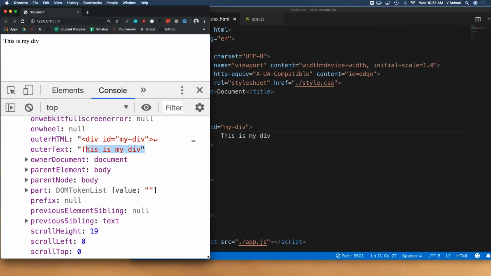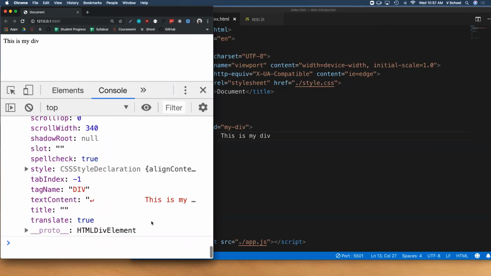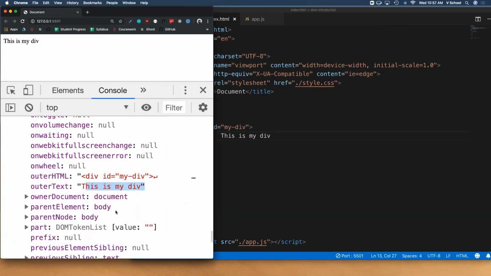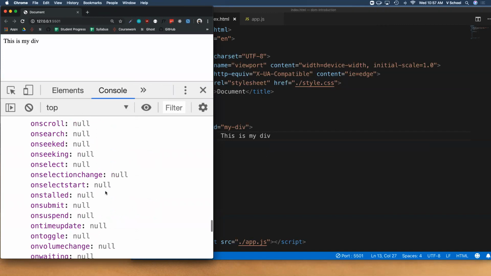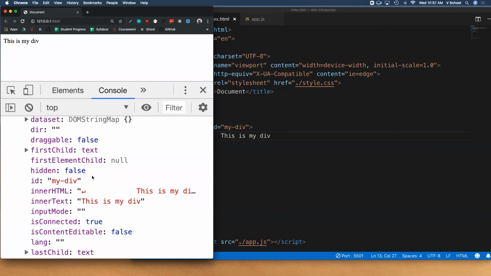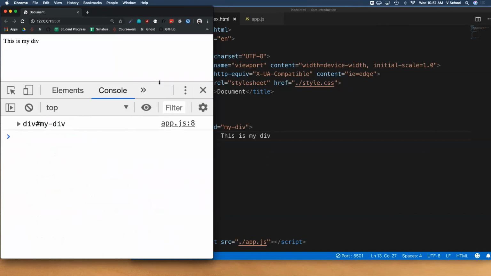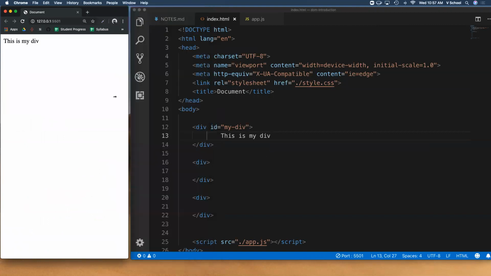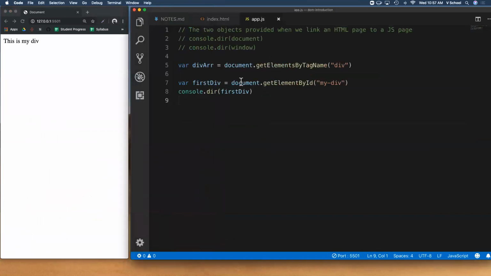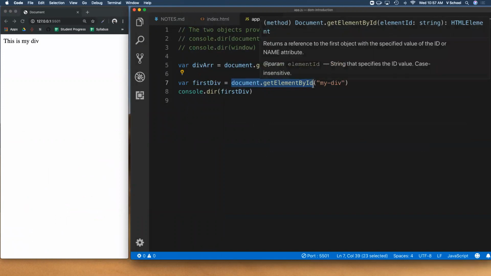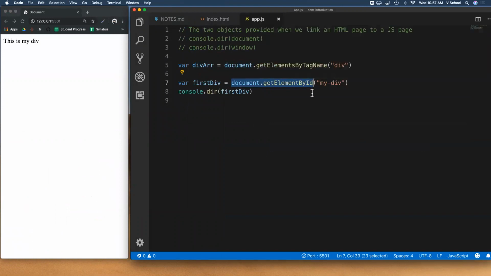I think you are seeing the point of what I'm trying to drill in here. Getting to know this object, looking at it will make it less mysterious and easier to work with. There's a lot of nice things in here. Okay, so we're going to be using get element by ID for the most part going forward. This is the easiest one to work with because we know exactly what we're getting. But feel free to experiment with tag name if you wanted to grab like all 8 tags and give them the same click event, something like that.